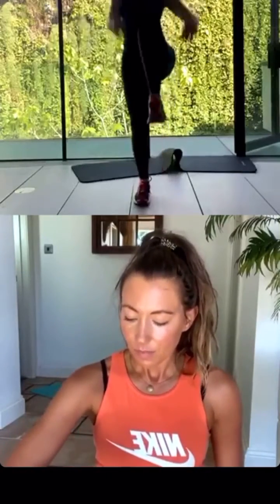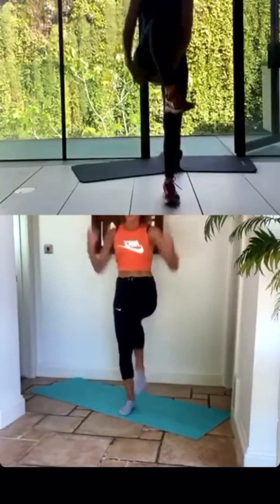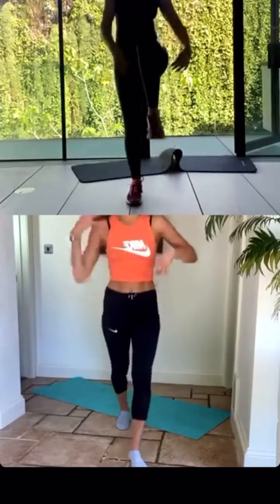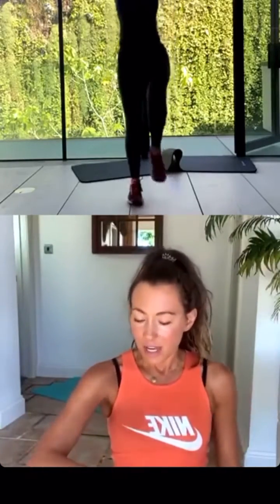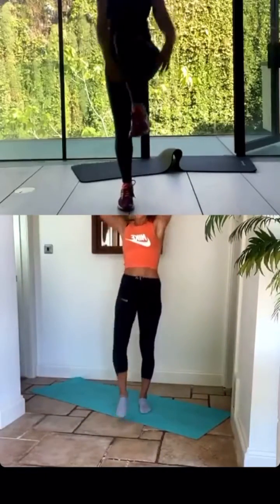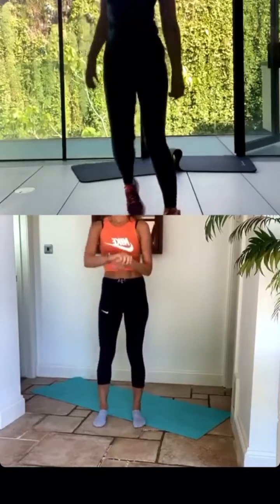Good. 45 seconds, and then you're into a side plank. Nice. You've got 30 seconds to go. This one is surprisingly great cardio because you're using lots of different muscles at one time. So you've got your arms working, your back is working, your legs are working, your stomach. 10 seconds. Good. Working with the breath. Go for 5, 4, 3, 2, 1, and stop there.